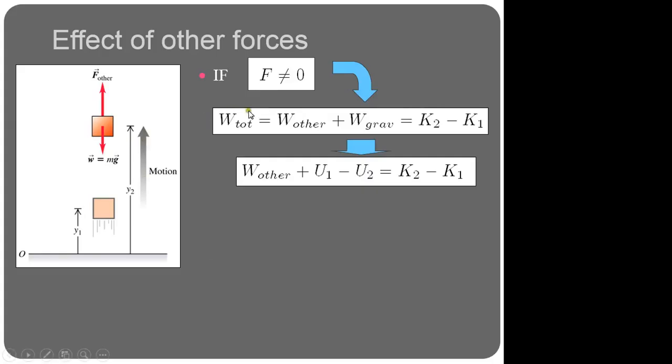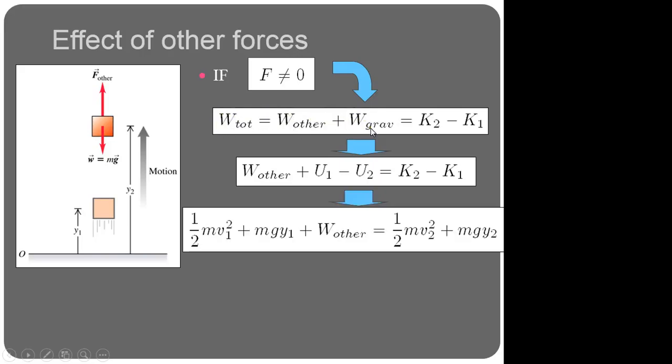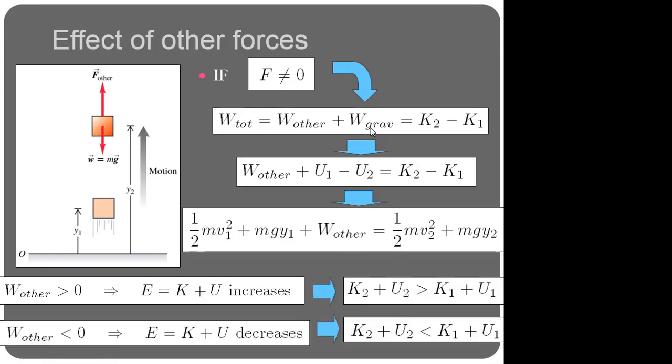If the force is not equal to 0, then of course there are some other forces included. The total work is the work done by other forces plus the work done by gravity, which allows you to have all this. If the work done by your other forces is positive, your final energy in terms of kinetic energy and potential energy must be bigger than initial. That's essentially what these symbols are saying. If the work done is negative, that means you're taking energy away from the system, so your final kinetic and potential energy must be smaller than what you have at first. I'm just converting the symbols to language.